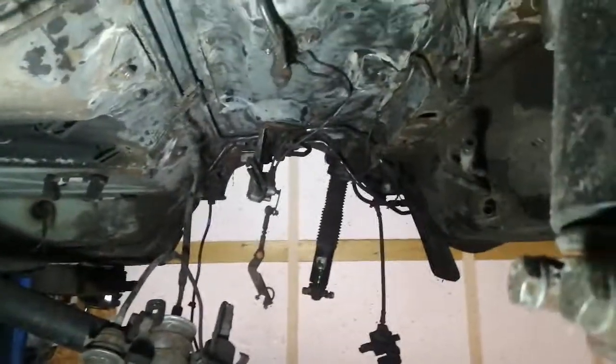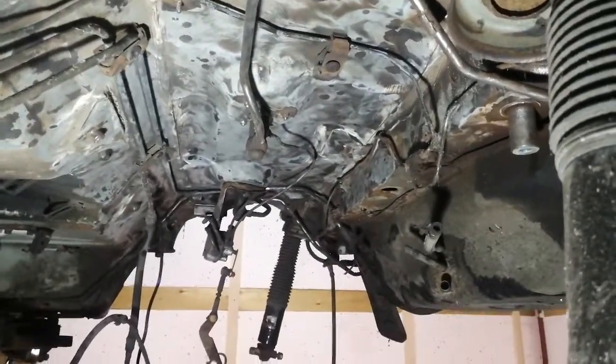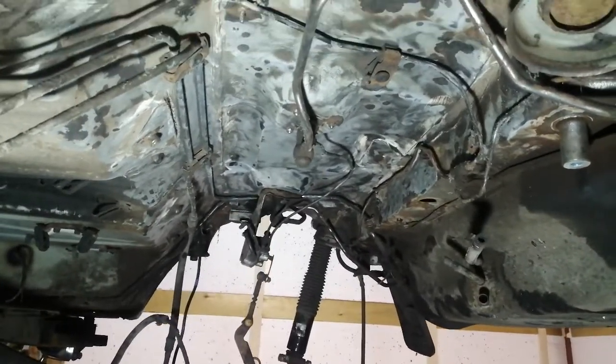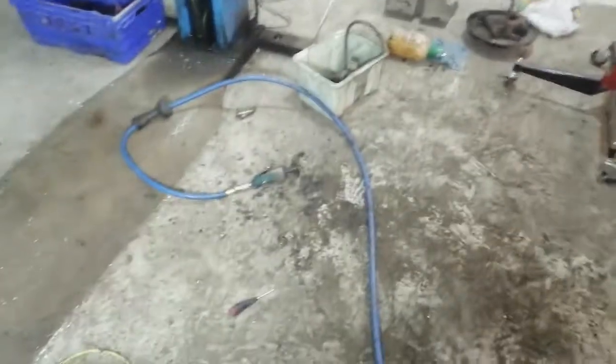Okay, guys, so just a quick little update. I am currently working away, bringing back the undercarriage here, wherever I can see a little flake or anything like that. Basically, all the surface is being prepped with a wire wheel on an airline and an angle grinder with a wire wheel. What you can see there is ice forming.